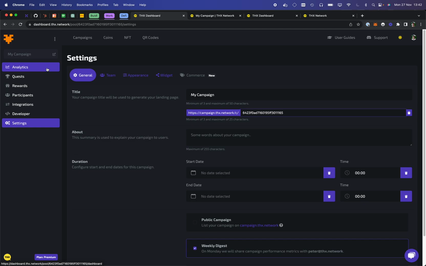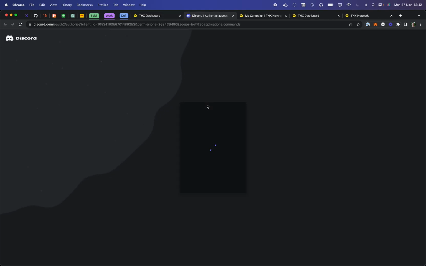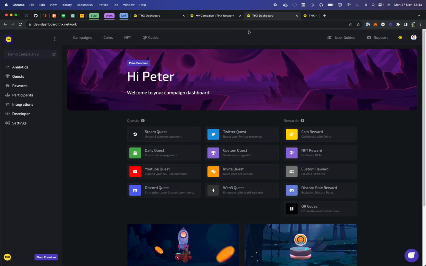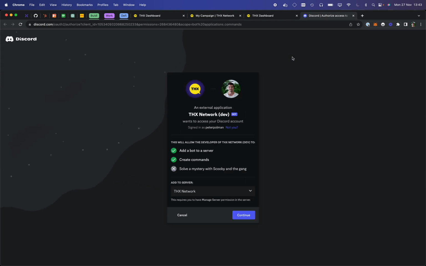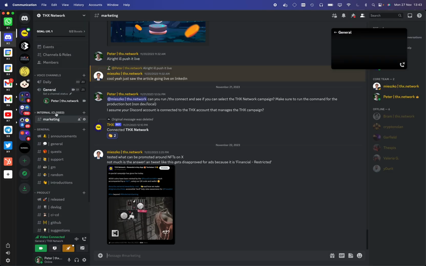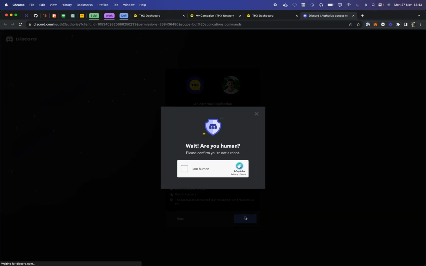And from a campaign manager perspective, you can now add it by going to the integration section. This will be the invite link for the bot. So yeah, this is the production bot. You select the server and then you continue. I'm actually gonna demo this on this one. I'm gonna add the staging bot because I have kicked that one out of our server. So let's be in the server. Now when I continue, I give it access.